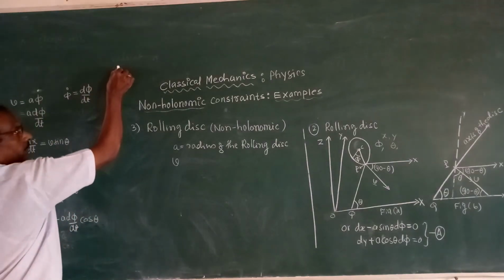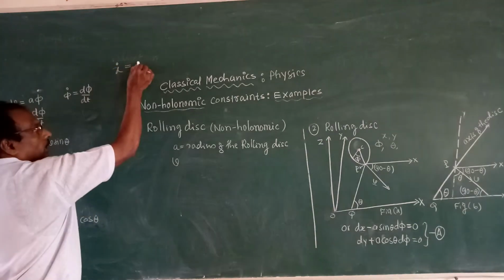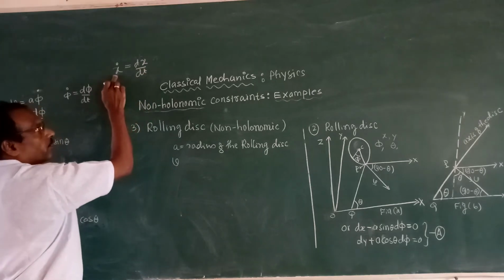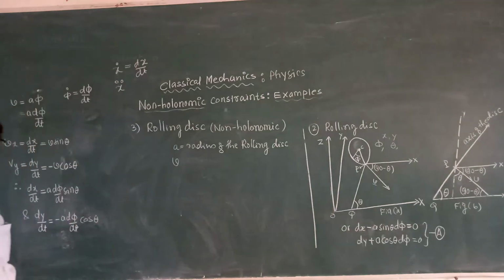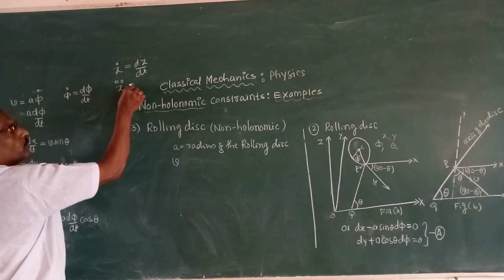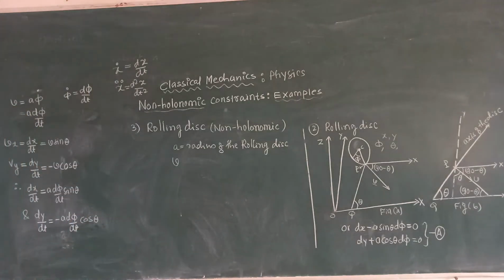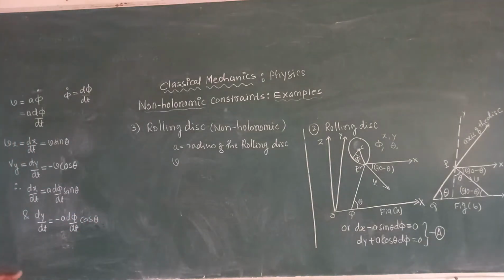Now we have come across a point which should be remembered, and you should note here. If I write any letter, say x, with a dot on its head, this indicates differentiation, dx by dt, that is the first derivative of the variable x. If I write x double dot, this is equal to d squared x by dt squared. Keep in mind, this is the notation we are going to use in all future classes. So phi dot is d phi by dt, the time derivative of this variable, that is the angle here.